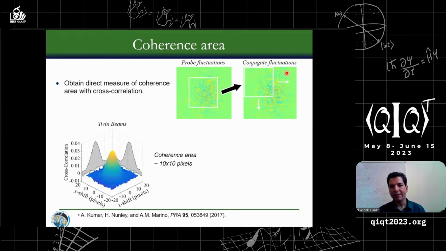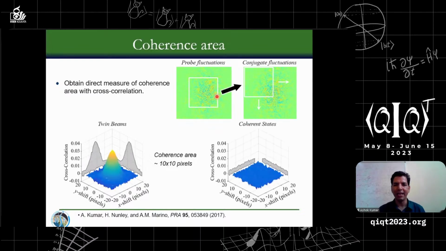And then as a result, what we saw is that for the probe and conjugate or twin beams that we have generated, we got a typical scale of correlation. That typical scale of correlation we call the coherence area actually. And for our experiment, it came to about 10 by 10 pixels. On the other hand, if you do the same experiment with the laser beam, there are no correlations. So you don't expect any cross correlation results with a typical laser beam. So that's how we have looked at the spatial quantum correlation properties of bright twin beams.